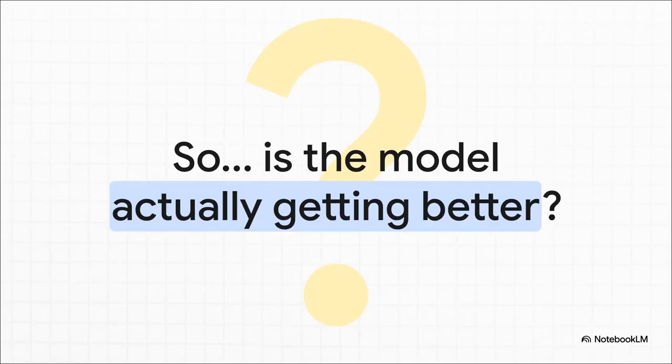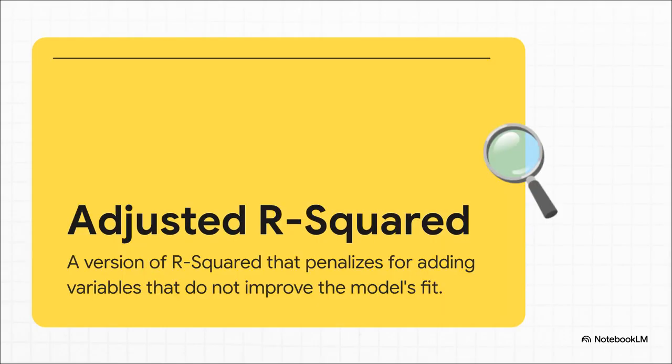And this is where we need to stop and really think. Just because that number is getting bigger, are we actually getting any closer to the truth? Or are we just muddying the waters? This is where we call in the expert. Enter adjusted R-squared. It's the grizzled veteran detective in this story. It's way smarter and more skeptical. It sees right through that little trick and actually penalizes the model for adding junk variables that don't really help.